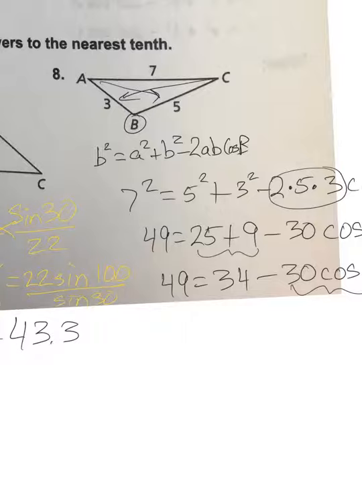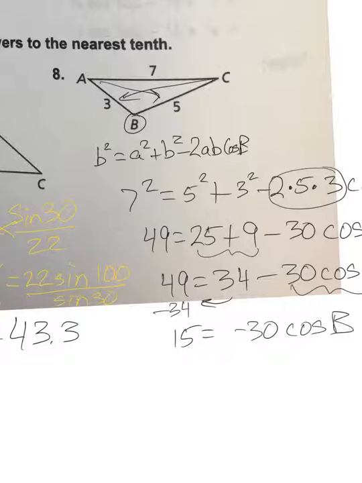So let me rewrite this in an algebra equation, and let me ask you what I should do. Let's say I had 49 equals 34 minus 3X. How would you solve that algebra problem? I would move the 34 to the left, right? Yeah, Emily's right. And then what would you do? Negative 3. And that's what students kind of make a mistake on. They drop that negative once they move the 34. It's a minus sign, but it becomes a negative on the 3. It doesn't disappear, is my point. So let's go back and do this. So I'm going to move the 34 to the left by subtracting it, and I get 15. And I'm left with a negative 30 cosine of B. And you guys said you would divide that. So we're going to divide by the negative 30, and I get negative 0.5.